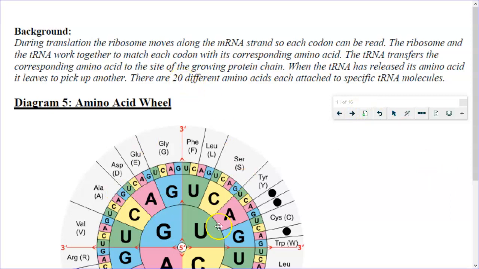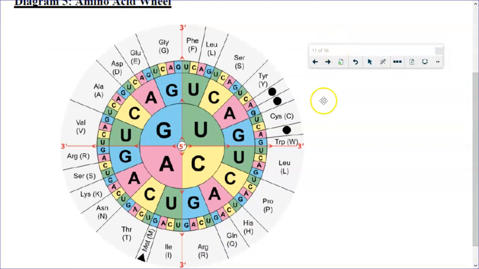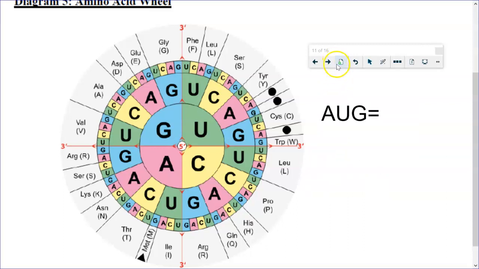So what this circle is, anytime you have a set of letters, let's say I have AUG as a set of letters on my RNA code, I can look on this wheel and see which amino acid AUG is always going to mean. And this works for humans, but also all other living creatures, because we all use the same DNA code, which is pretty amazing, that all living things on Earth use the same code.